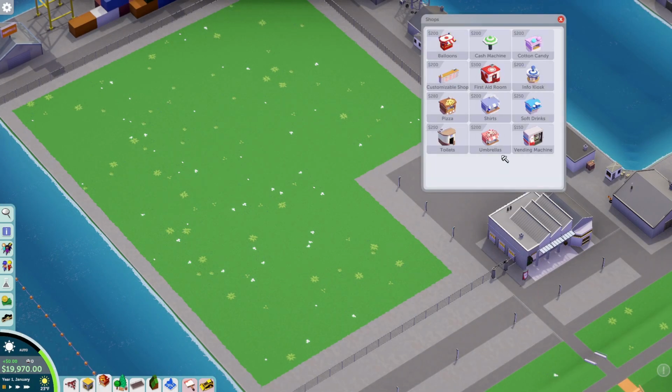Shops are balloons, cash machine, cotton candy, customizable shop, first aid. Ooh, a shirt stand from Taste of Adventure. Nice. Pizza, soft drinks, all your basic stuff.